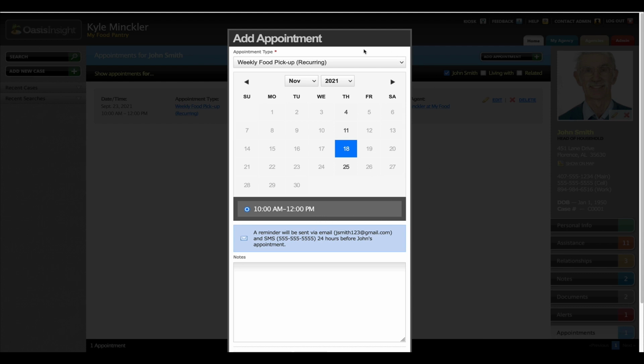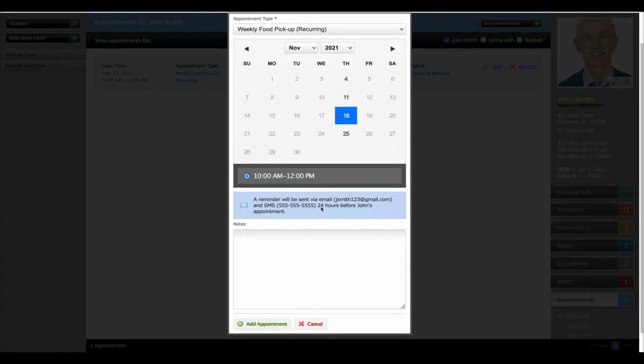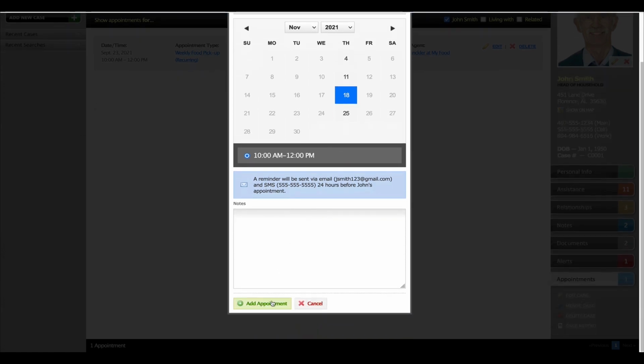Because in addition to creating an appointment type and specifying what days and times for that appointment availability, you can set capacity limits for an appointment type. For example, from 10 to 12, maybe I can see a total of 50 clients. I can schedule 50 appointments for that time window, but when I try to schedule my 51st appointment, it will no longer show up as available, as it's at capacity. We click Add Appointment when we're done.